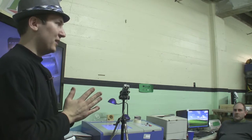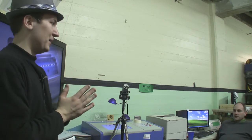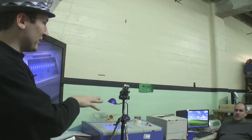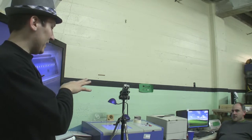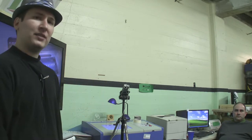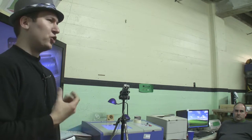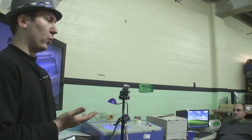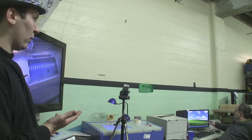This laser came off eBay at about the $800 price point, and it is a little bit ghetto in a lot of ways. It takes a funny USB cable, which we are going to be replacing. It takes a hardware key for the cutting software. It doesn't have any fancy interfaces to print drivers or anything — you use their proprietary software to cut. They do have some drivers to cut with CorelDRAW, but we're not going to talk about that tonight because it's kind of complicated and hasn't worked well for us.